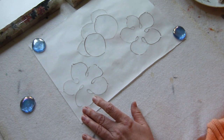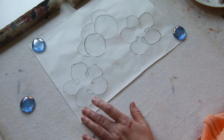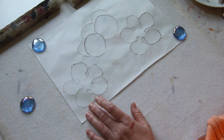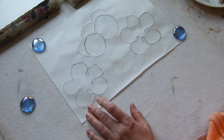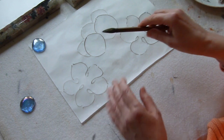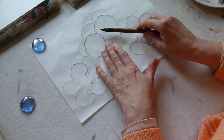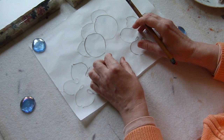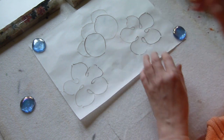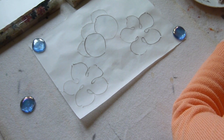Now let's have a look at putting some details in so that we can turn them into the fully finished flower. So I'm going to switch to my dark haired medium brush for this because of the scale that I'm doing these on. But if you've done yours sort of the actual size they will be, I suggest you stick with your small brush.